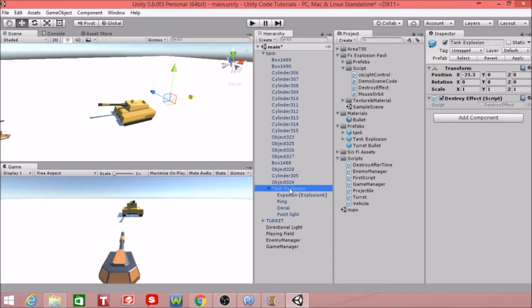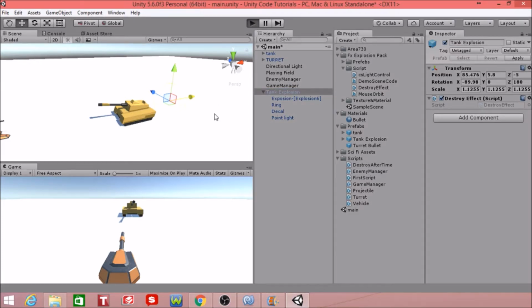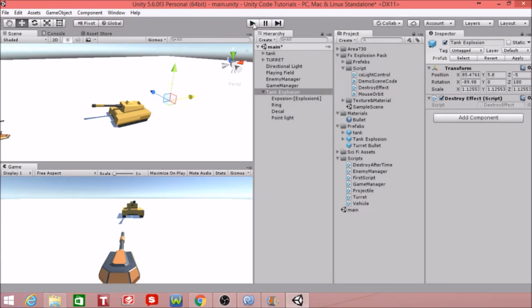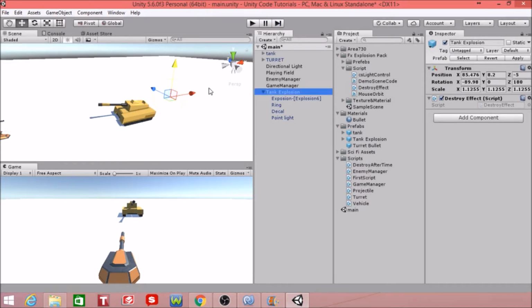Okay. I actually forgot I was going to bring it out of the tank so that it's just freestanding in the global realm. And it's too low. The reason I dragged it back is just so that I could see it without the tank covering it up. So we can see that it's too low. So how high does it need to be? Well, let's try just pushing it up a little bit. Okay, that still doesn't look quite high enough. Let's go ahead and push it up a little bit more.